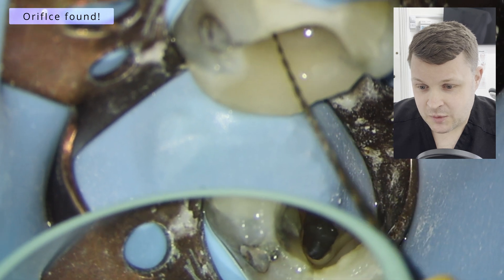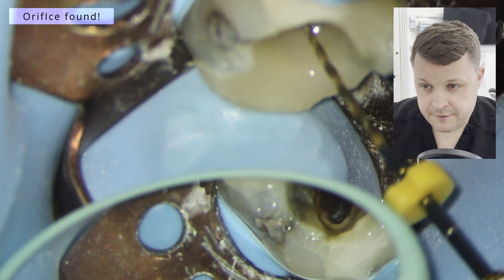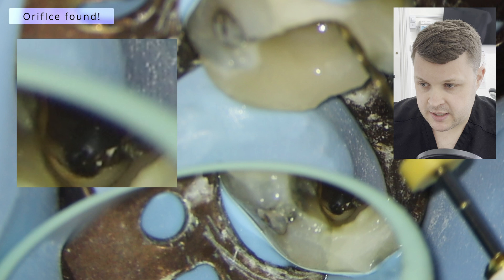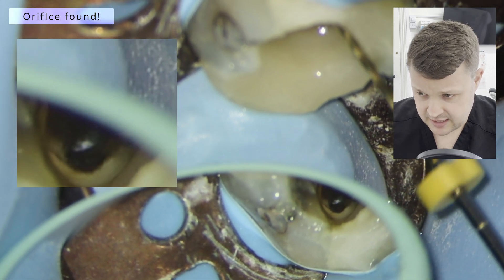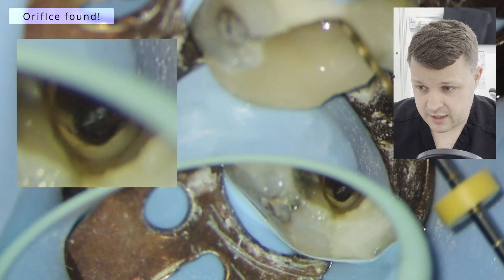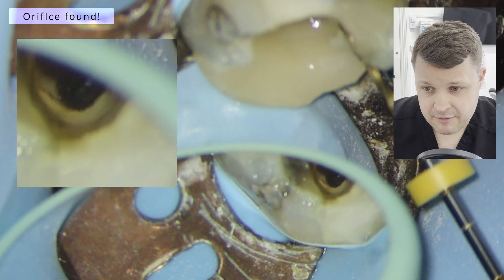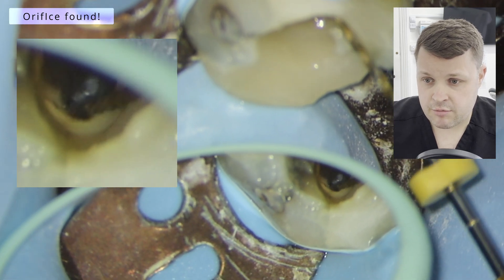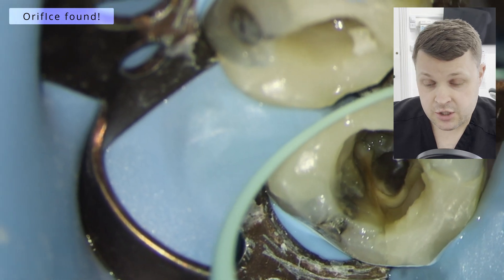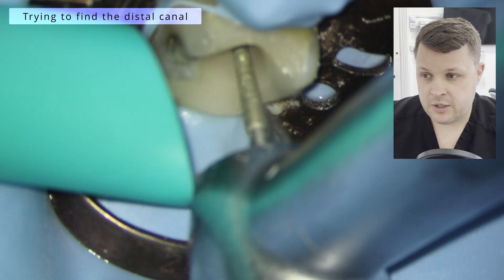And eventually we find the orifice, which is the best feeling in the world. We're going to use this HyFlex 1503 or 4 just to open up this canal space. It's really, really tough to see this because this is a really deep portion of the tooth. The great thing I like about these HyFlex glide path files is they just want to drag you down into the canal — you don't have to push them. And if you feel like you're not progressing like you should be, you just pull it out and recapitulate.